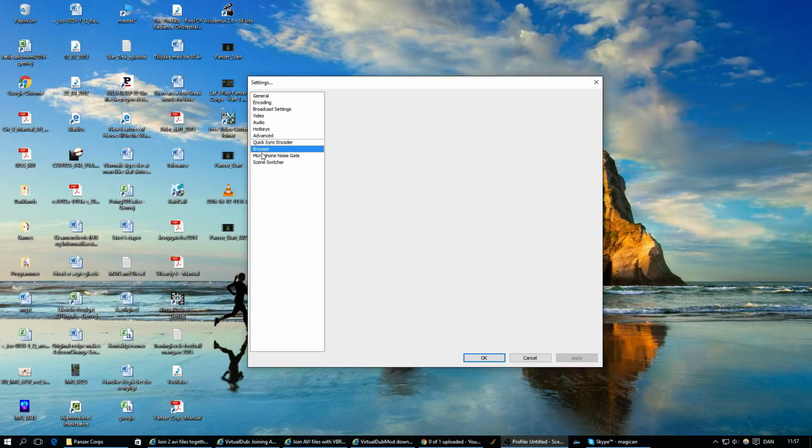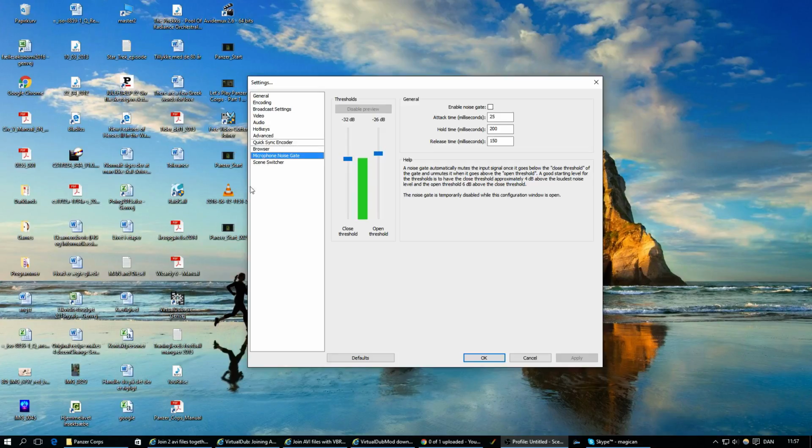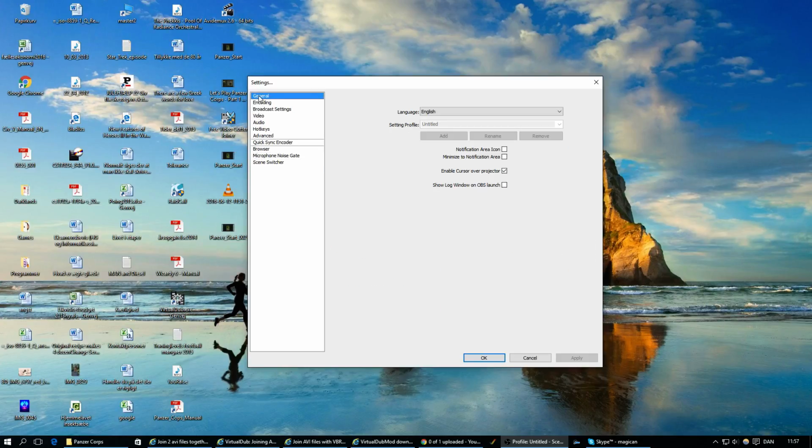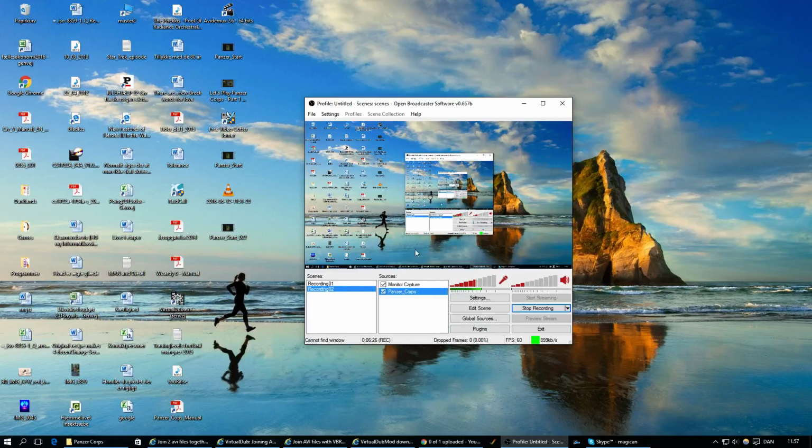Then you have options for a lot of browsers. You can see the microphone noise gate here. They can see the sound, the way it moves up and down fine in the middle. I just have to figure out how to do that. I did it out here and changed it, and here I said you could actually go in and, instead of using the shortcut keys, you can just stop recording and start recording.